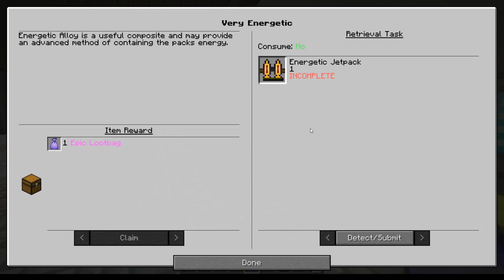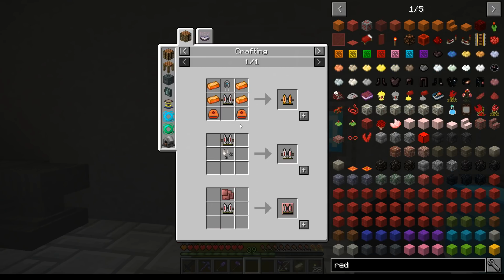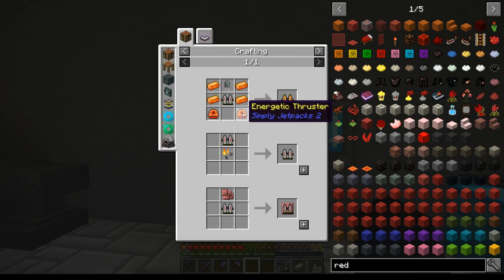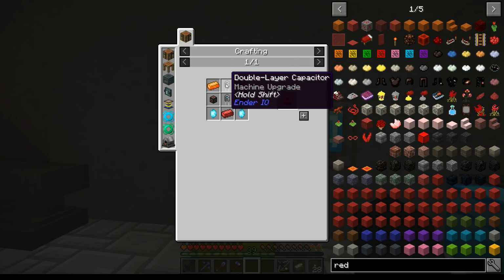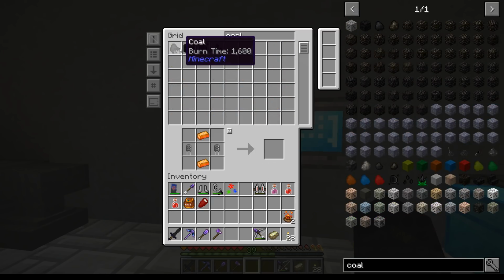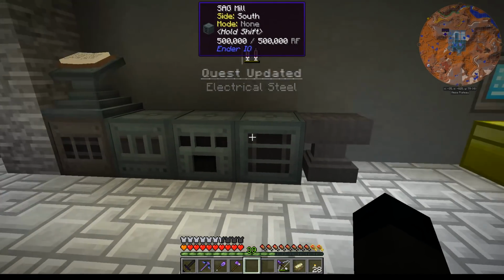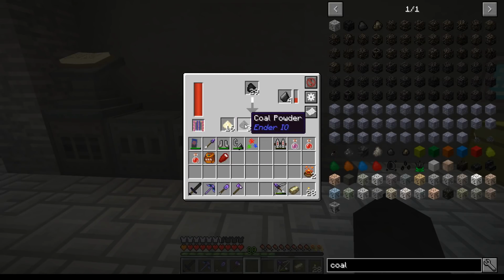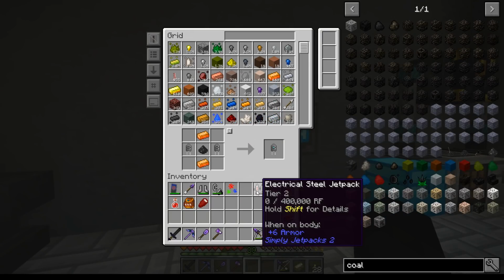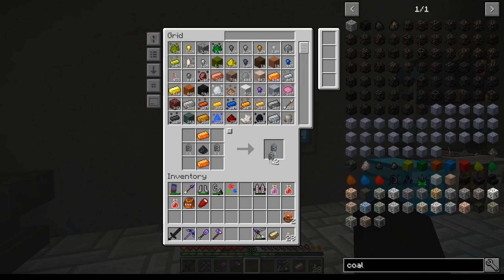Then we'll go to very energetic. So the energetic jetpack, we'll need to put those away. So the uses for those are these. These require pulsating crystals. We've got pretty much none of this now. So we need double. We need to pulverize some coal, I think. Let me just go and do half stack. Sag mill. That'll do me for now. We'll put the rest in, but we can make those. Now, what did we use there? 2, 4. 1, 2, 3, 4.